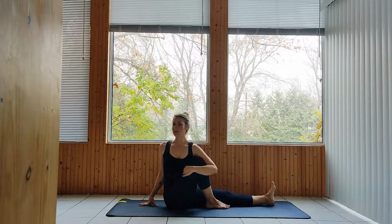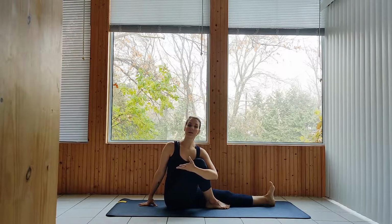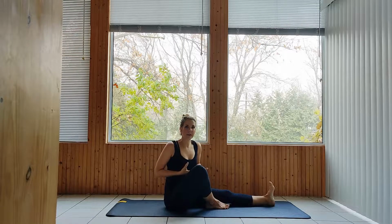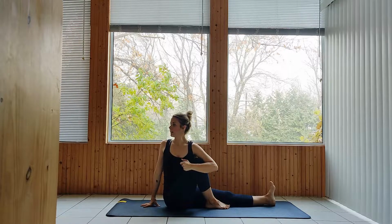This is all nice and slow. These very, very subtle movements. And then inhale. Oh, maybe my toes are slacking. Point those up. Exhale, twist a little deeper. The other thing we can do when we're holding a twist is visualize the lung that's open, the one that's not being squished, so the open side, and we can visualize it filling with air on each inhale. And then again, focus on really holding that twist strongly as we lengthen the spine on the exhales.